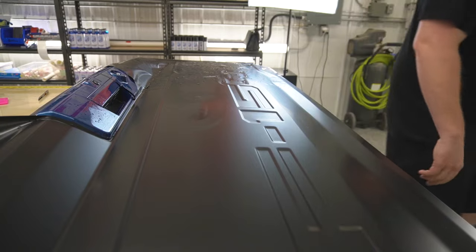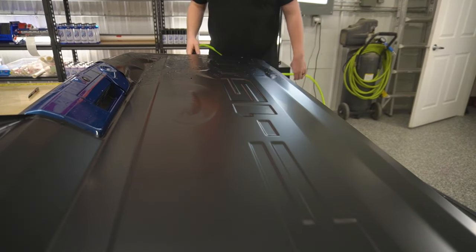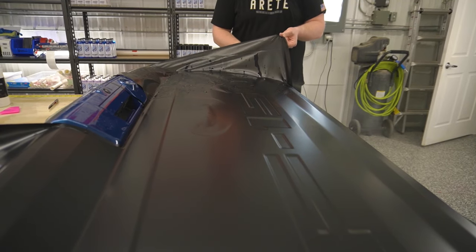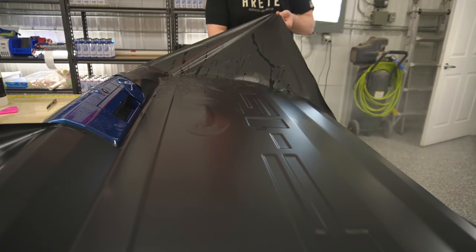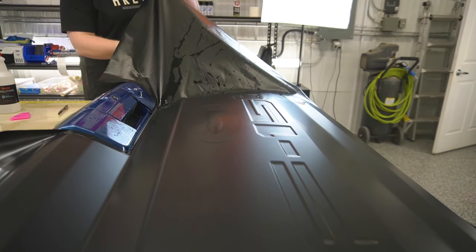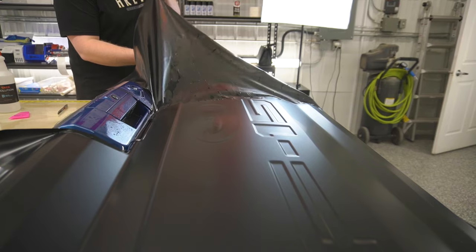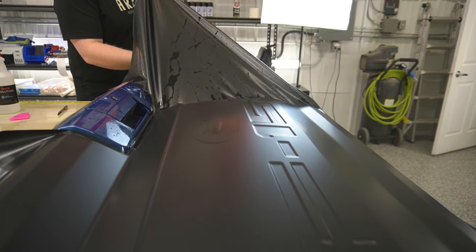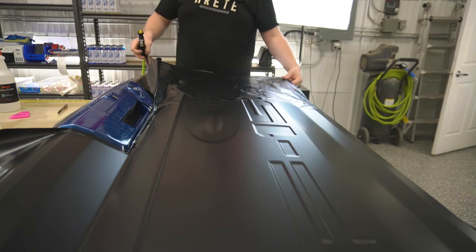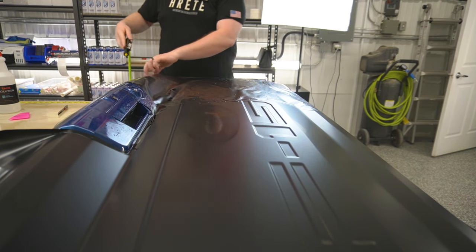Grab the trigger spray. And lift this up carefully. I want to make sure I don't lift up too far. That's good.